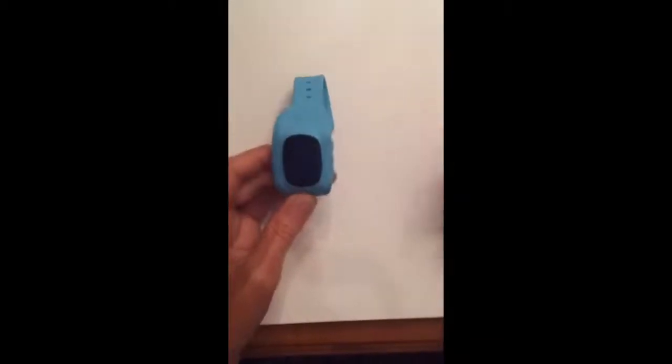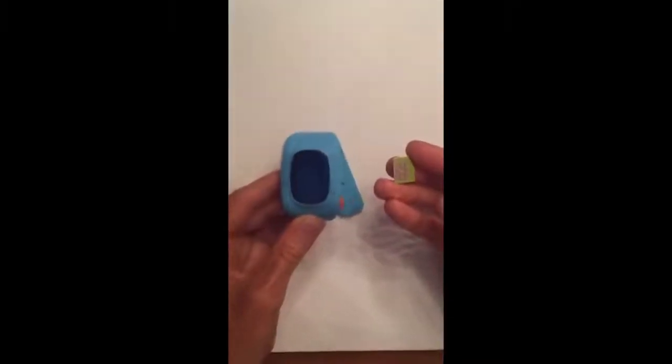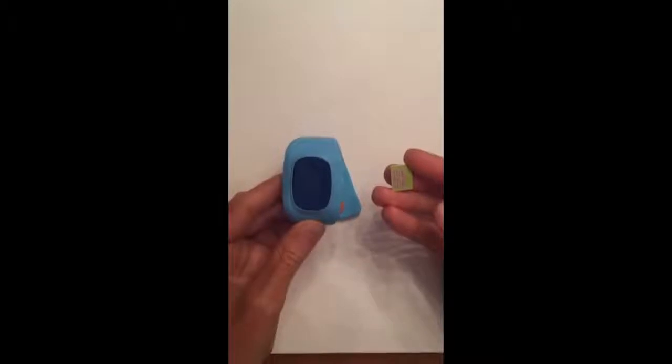This is a Q50 model kids GPS watch. The most important thing you'll need again is a micro SD that has airtime and data loaded on it. The data is for the GPS tracking function, so if you don't have data, the GPS won't work. The airtime is so that the watch can make calls, and if it doesn't have airtime, then that function also won't work. So the first thing you need to do is insert this.